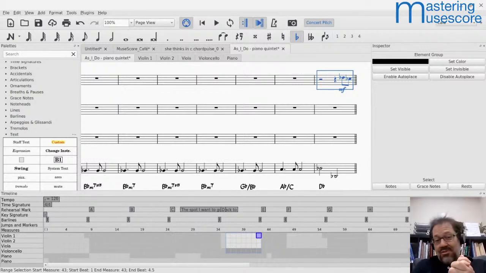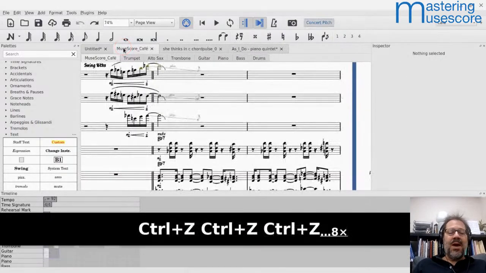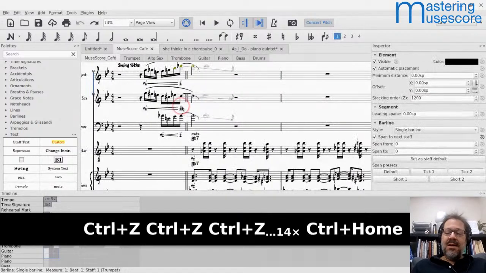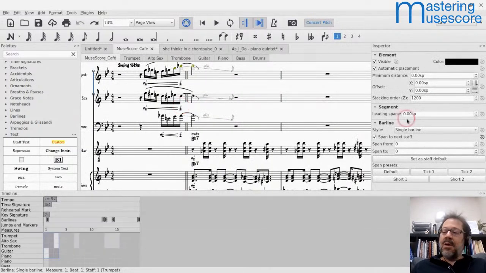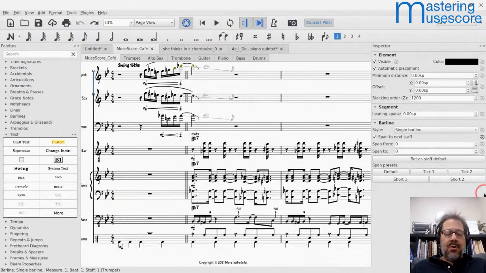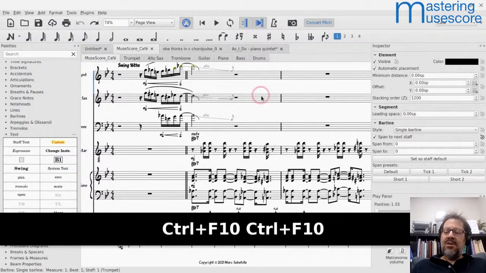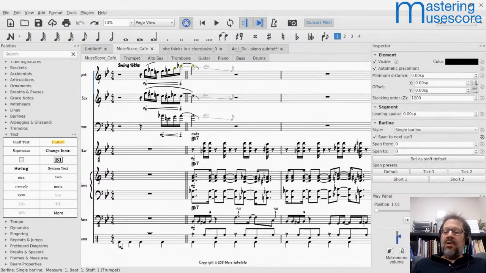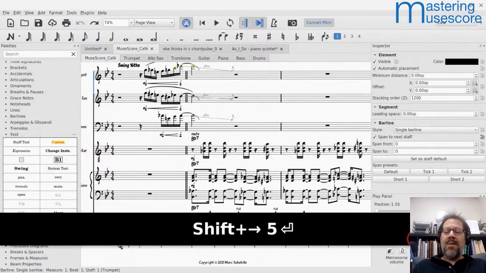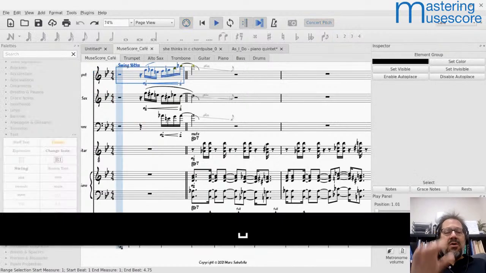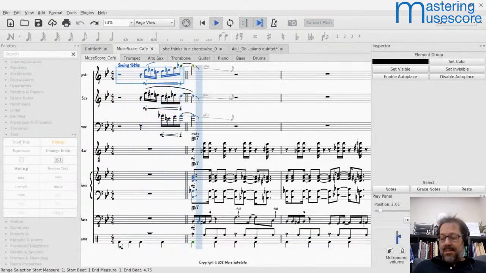So we've looked at virtually everything there is to look at here, and hopefully you found some things useful along the way. So with that said, I'm going to close my timeline first. I'm going to bring back my play panel. There's not a shortcut for that by default, I don't think, but I've defined one, Control F10, and sometimes I have to press it twice before it works. So Control F10, and I'm going to use that to reduce the volume to a little lower, -50 instead of -40, so that I can talk over the playback.